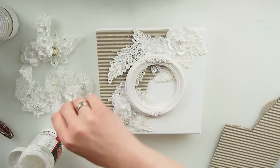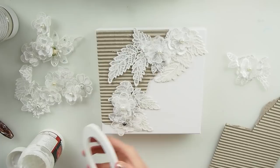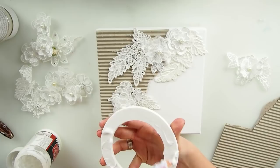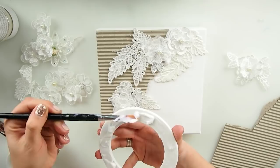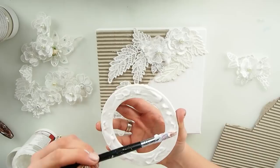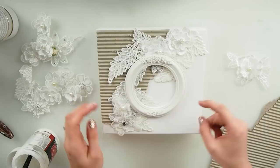Anyway, what is the story there? Do we need this there? No, I think it's just nice to leave that corrugated cardboard. Okay, I think it's enough, guys. I really believe that. So what I'm gonna do now is get a lot of gel medium and add it around everywhere, so it's nice and thick and a lot of glue. I'm using 3D heavy body gel medium. Any heavy body 3D gel medium would do the magic for you, guys. Not a light gel medium, that's probably difficult. Okay, I love that. Now maybe a bit on this side.